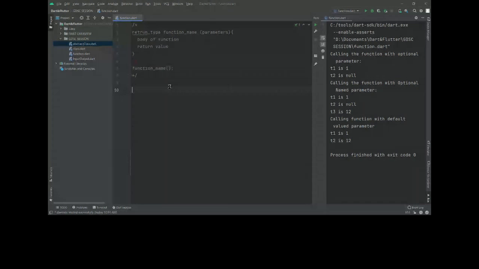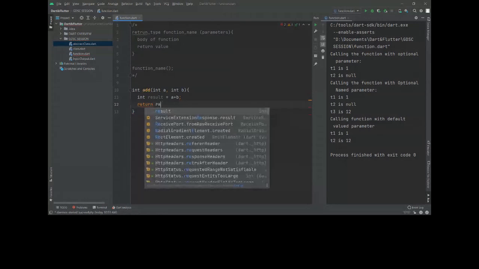Now let's make a simple function to add two numbers. First we write the return type of that function, and then we write the name of the function, and after that we insert some parameters. Here we need two parameters because we are adding two numbers, and then we do some calculation. Here we add a plus b, and then we return the result.